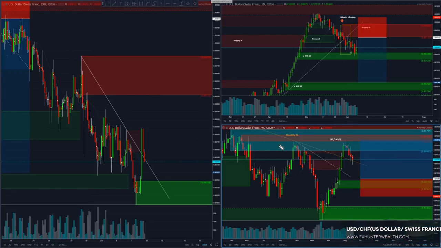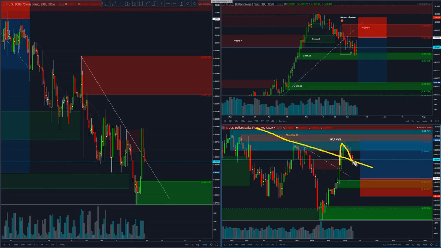Looking at the Swiss franc, what do we see here? We have this monthly downtrend line which was broken and now is holding price just above that. We also have this weekly trend line which was broken from this zone, where all the power was accumulated to break through this weekly trend line and the daily trend line. That means that this zone is very important and powerful. If the market drops lower here, I will be very interested in taking longs here.